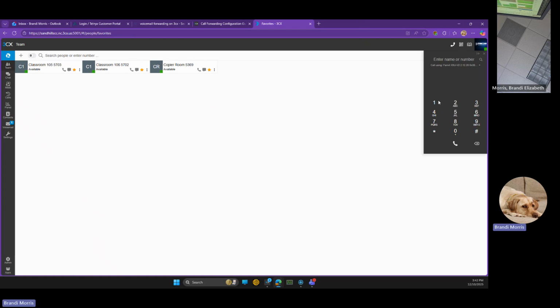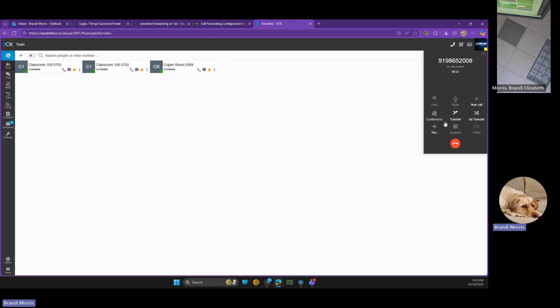I can dial a number. And I'm going to mute myself on both sides so we don't get feedback. There we go. So now I have the options inside of here to conference someone, to transfer someone, to add a new call to it. I'm using the physical phone, so my hold icon is not active. I would have to hit the button on the phone for that. But if you were using the web client, you could also put someone on hold from here.